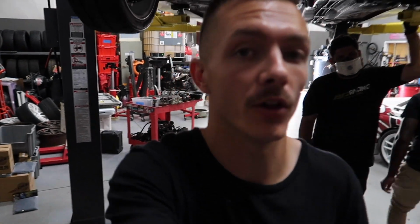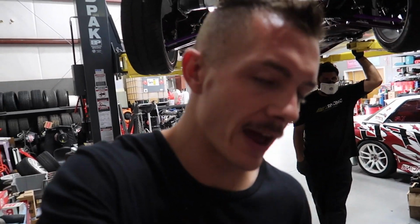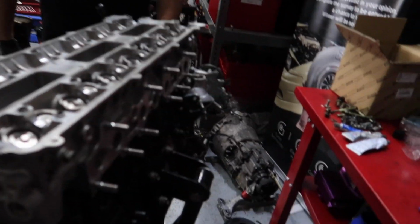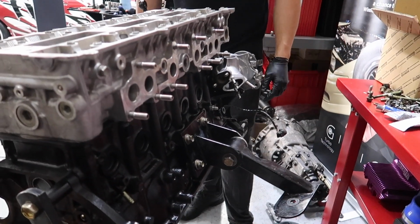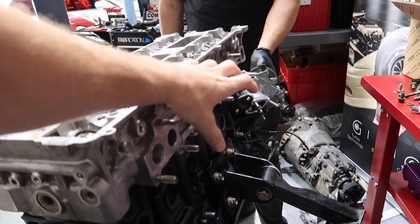Also, fun fact, in case you didn't know, the 3-liter bottom end is a little bit taller. So if you remember the clearance issues that we had with the exhaust manifold before, hitting down here, now since the block is taller, we should hopefully have less of an issue because the manifold will actually sit a little bit higher.